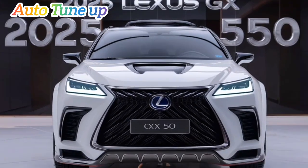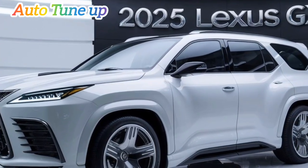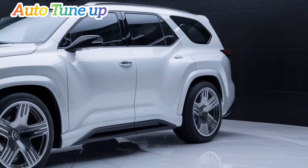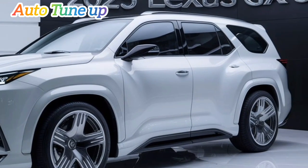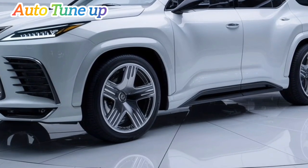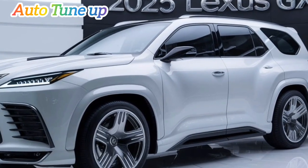From the side, the GX 550 reveals a totally reimagined profile. It sits on the new body-on-frame TNGA-F platform, and the proportions are more squared off than before, with an upright greenhouse and a high belt line. The roofline is flatter, giving it that classic SUV silhouette. Depending on the trim, you'll see 20-inch or even 22-inch wheels with a variety of finishes, from polished aluminum to matte black on the Overtrail edition.